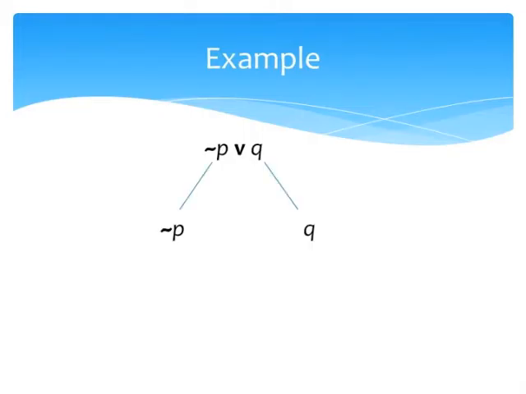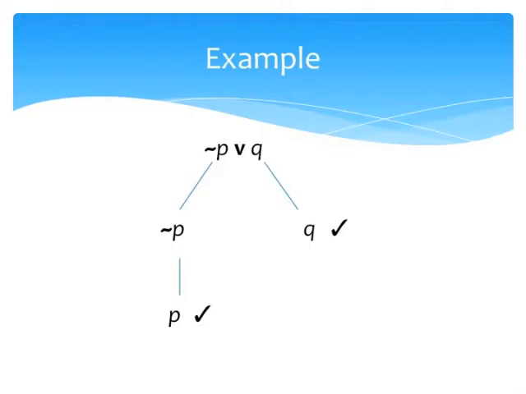This is evident from a decomposition of the sentence. You see that not P or Q is formed by joining not P and Q by means of the V. Furthermore, not P is formed by adding a tilde to P. So the way in which this sentence is built from the bottom up, from the atomic sentences by the addition of connectives, is going to tell us how we're going to work our way towards the column that corresponds to not P or Q.